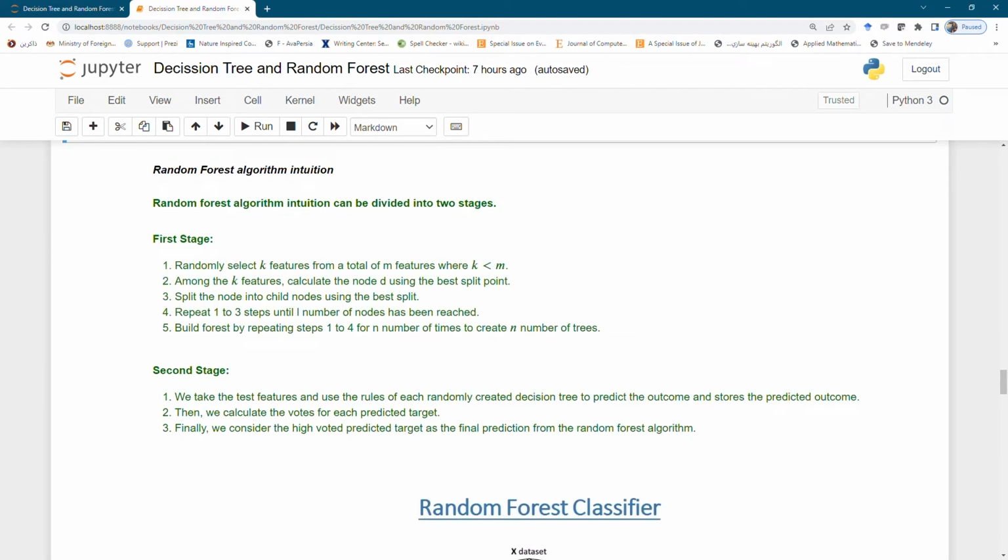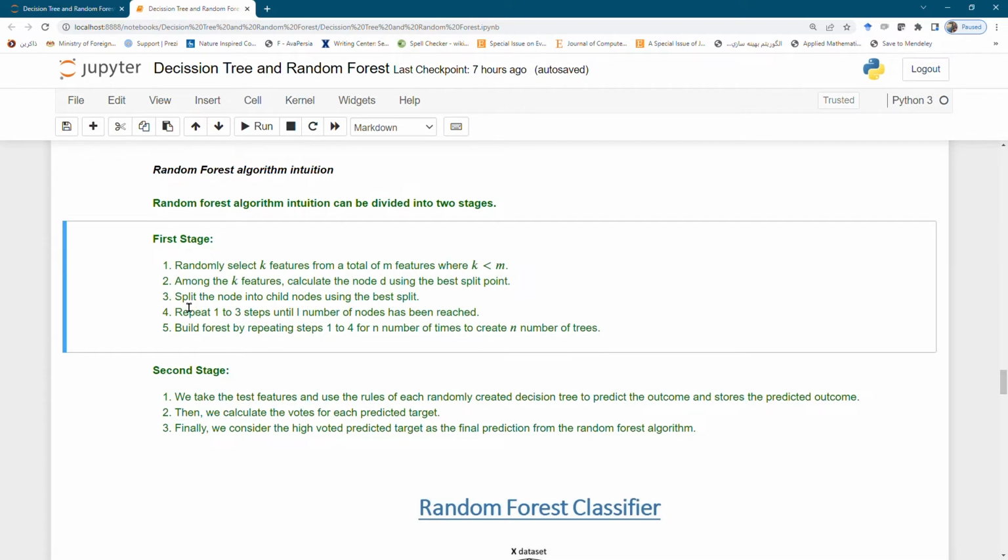Let's have a look at the random forest algorithm intuition. It can be divided into two stages. The first stage: randomly select k features from a total of m features, where k is less than m. Among the k features, calculate the node D using the best split point.